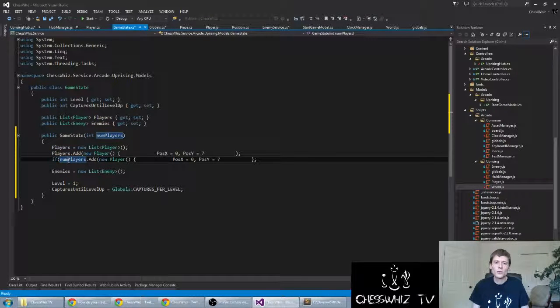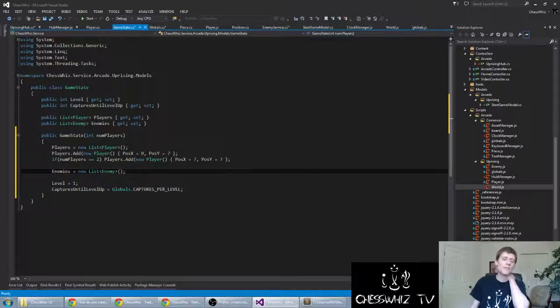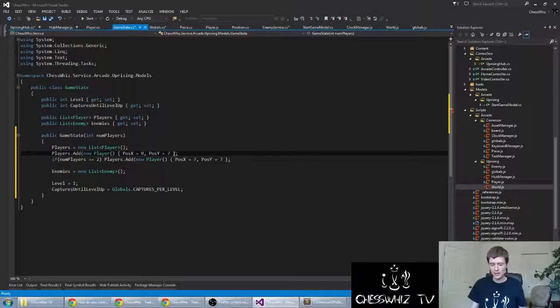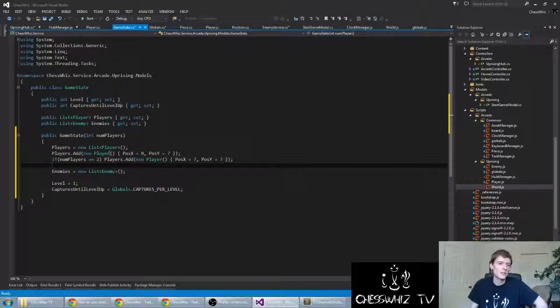So you would think, why don't I just loop through the players and add them until they're all there? But I'm actually going to not do that. Instead, I'm going to add the first player, and then I can say if there's 2 of them, then add the second one. The reason is if I loop, I have to give them locations somewhere, and it's not easy to say where should player 1 go. Well, is it player 1 or player 2? And the loop has to know which player it is, and it's just a lot simpler to just add the first one, and then if there's 2, add the second one. So now the players are added. We don't start with any enemies.